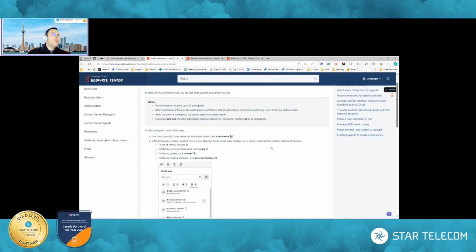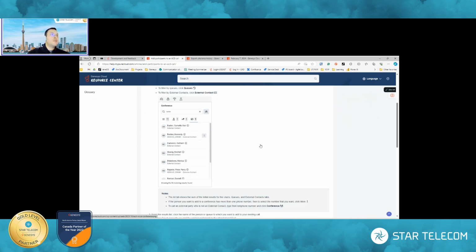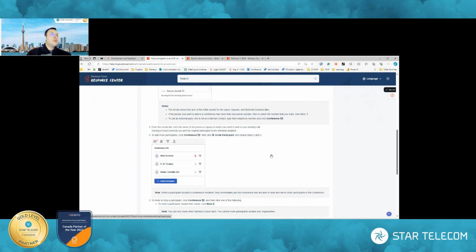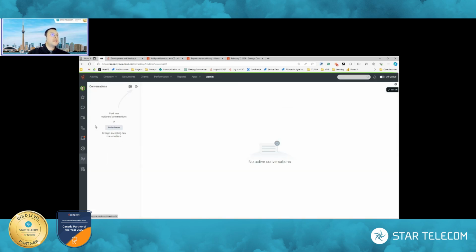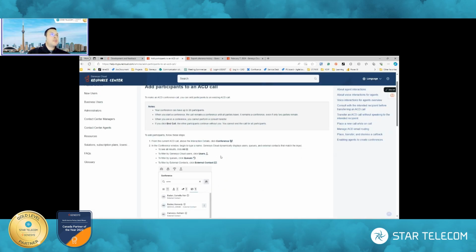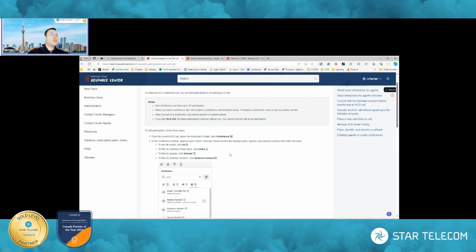But now, when I want to create a new interaction, or have more parties included in this particular call, you can click on the interaction details on the left-hand side here, and you'll now be able to add participant and click on transfer conference.